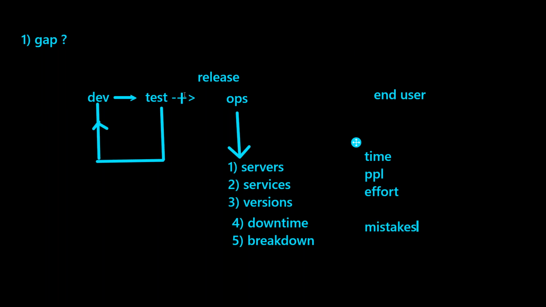Also, the dev and testing team will hand over this application to the ops team along with some instruction document, because it is their application. They know which versions of Java, and what services should be available. So they'll provide those instructions to the ops team. But still, those instructions may not be clear for the ops team, or some instructions may not be working, right? So there will be a lot of challenges and it takes a lot of time, and finally there is going to be a lot of delay in the application reaching the end users. It means the deployment process is completely slowed.